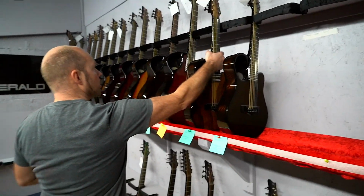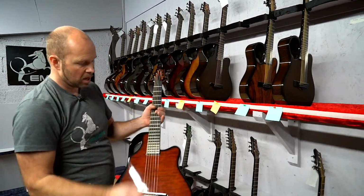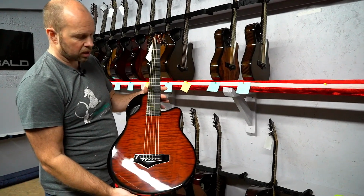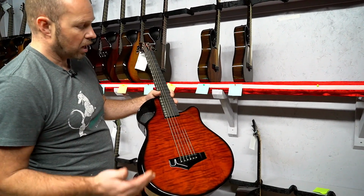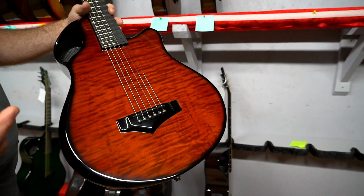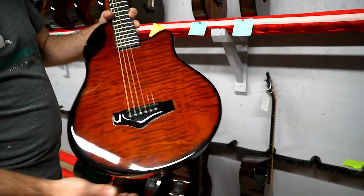So next one we've got is going out to Jeffrey in Georgia, and Jeffrey's got an X7. This is our smaller bodied 6-string guitar. It's kind of like a parlor size guitar, 24-inch scale length, really nice, comfortable, very ergonomic design. And this one's finished in flame maple with our copper brown over the top.